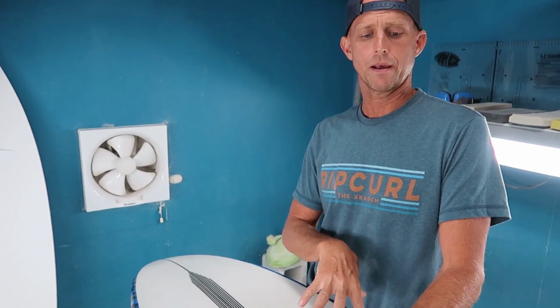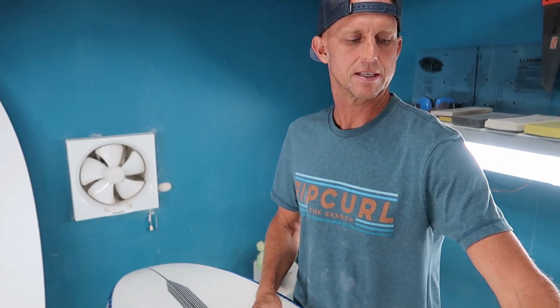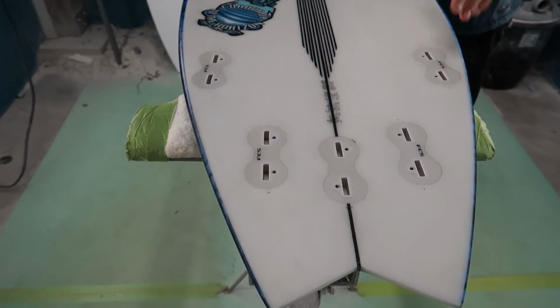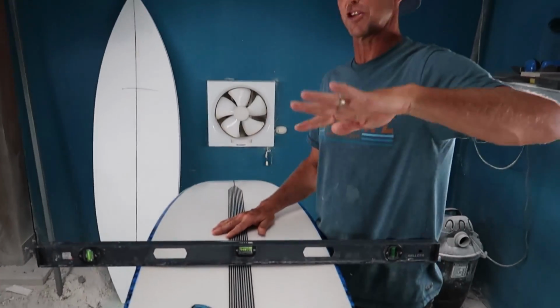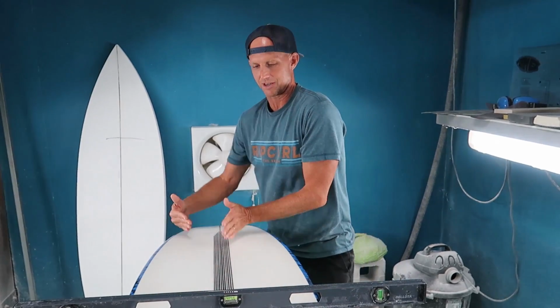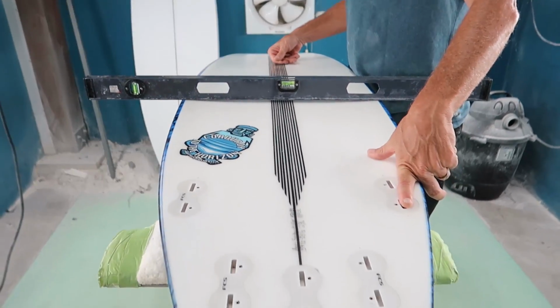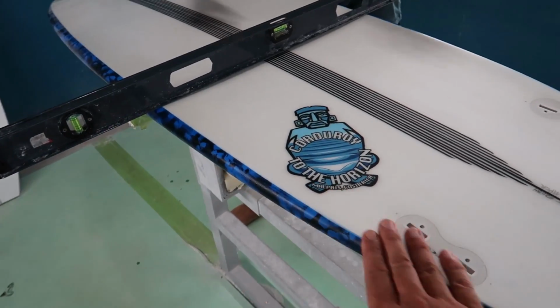Luckily, down here in Costa Rica, since I get to surf with most of my clients, it's a benefit because I really do pinpoint what they need. Also the fin configuration, because where these fins are aiming, you also have to take into consideration what kind of surfer they are. Are they doing sharp turns, or a lot of speed down the line to do airs? How these fins are placed and angled to the nose is probably one of the most overlooked aspects of a board, fin placement and the angles of the fins. There's so much going on.